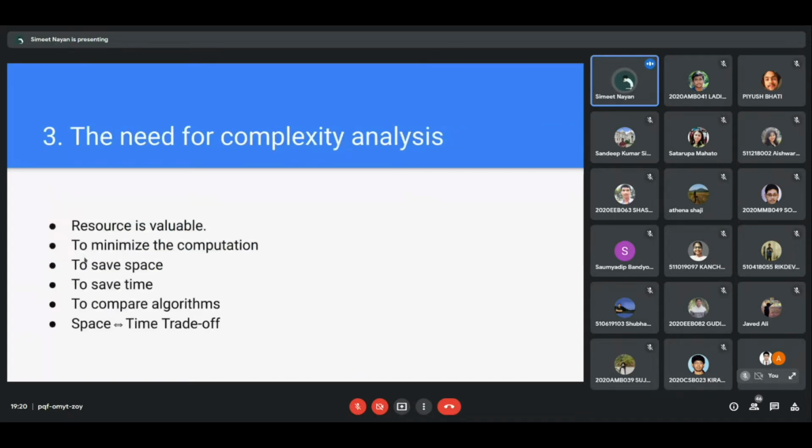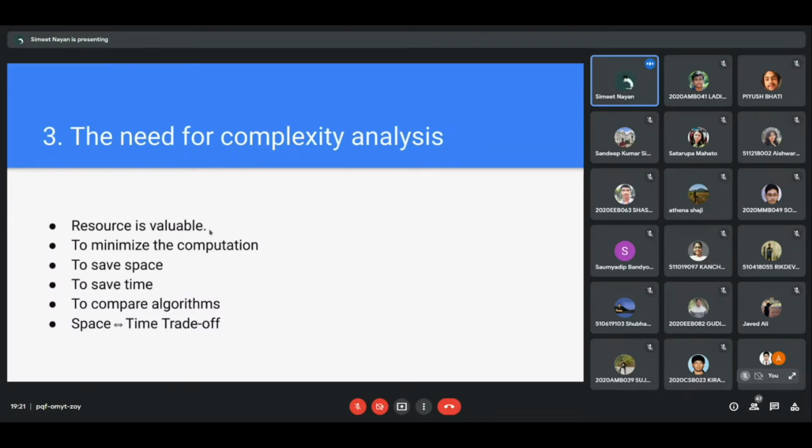Next we have the need for complexity analysis. As I told you, resources are valuable: time is valuable, and space is valuable. RAM costs are very high, right?